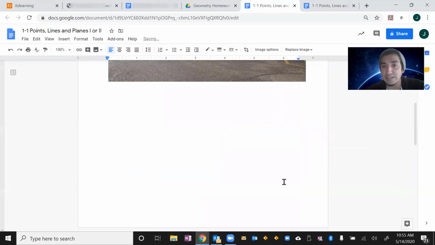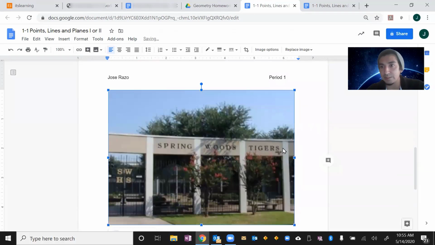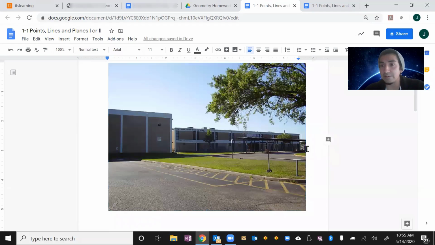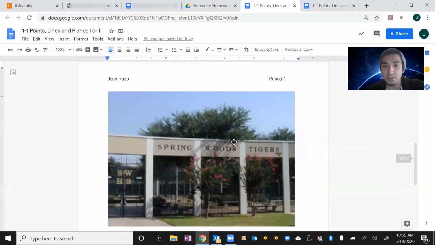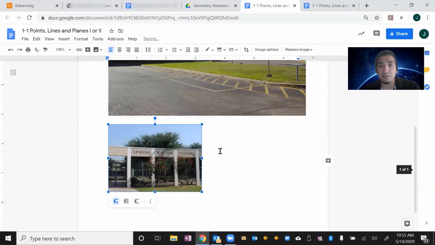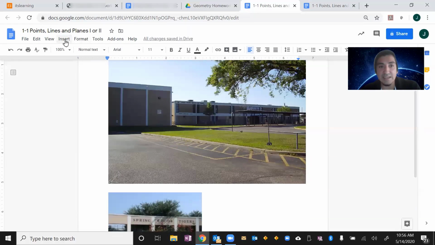I want something that's big and easy to read. Just like you want to take your Instagram pictures, right? You want this picture. You don't want to have this blurry picture where nobody's going to see it, or like it. So if it comes out that small, it's an indicator.